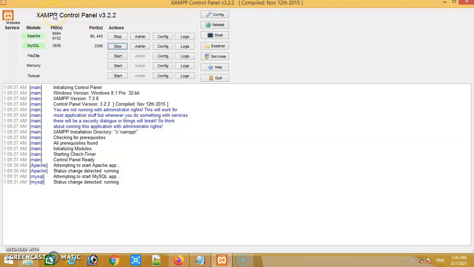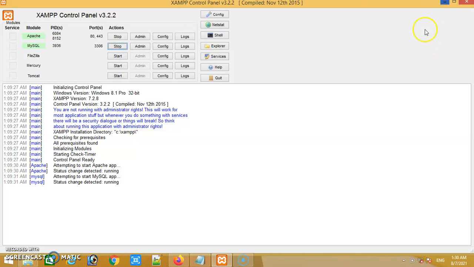So once you install your XAMPP server, you have to open your control panel and start these two services to work with PHP. This one starts the server, and this one starts the MySQL database.